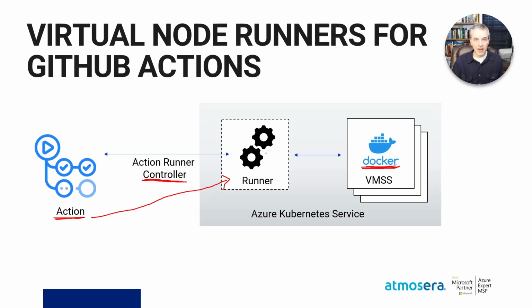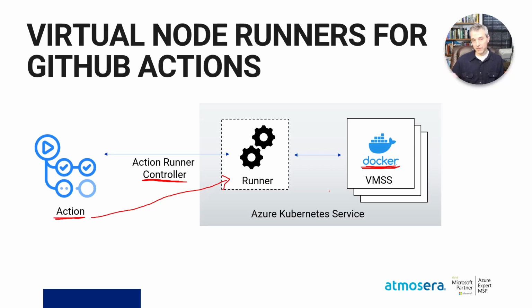So the runner is actually going to do some of the heavy lifting, but if I need Docker, I can then point the runner to use this Docker in Docker over here. And that is where this will not be a fully, quote, serverless solution, because I have to run this Docker in Docker over here so that the runner will have a Docker context available to it. But everything else that doesn't need Docker will actually run on the virtual node right here, instead of having to shell everything out over to the Docker side of things. So this is a solution that will get it most of the way there, but it's not fully baked yet.